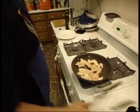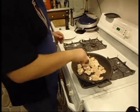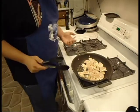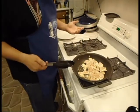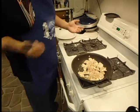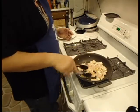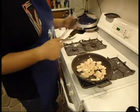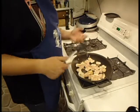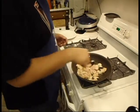Alright? Now, there's many ways you can cook chicken. You can cook chicken like this. This is called pan fried. Just stick some oil in there and cook it up. That's one way. Another way you can do it, and I cut it up beforehand, you could easily just cook the whole chicken breast or whatever it is you're cooking, and then cut it up in pieces afterwards and stick it in. You can grill it, barbecue, and that's always good. Straight barbecue chicken, maybe cut it up afterward. There's always baking. Sometimes you can pan fry it and then bake it, or just straight bake it. It's a good way. I've even done crock pot. So there's a lot of different ways you can cook chicken. I'm just doing this because, well, you can see it and it's kind of quick and easy.